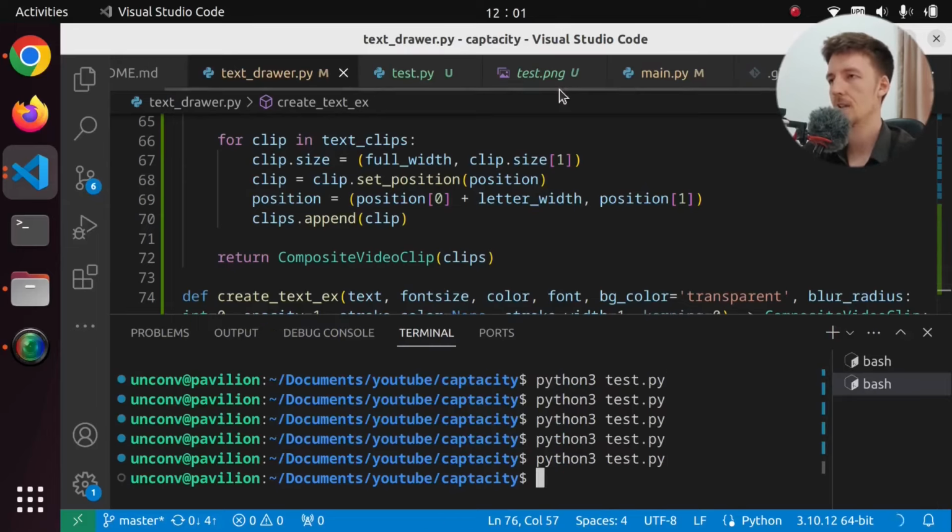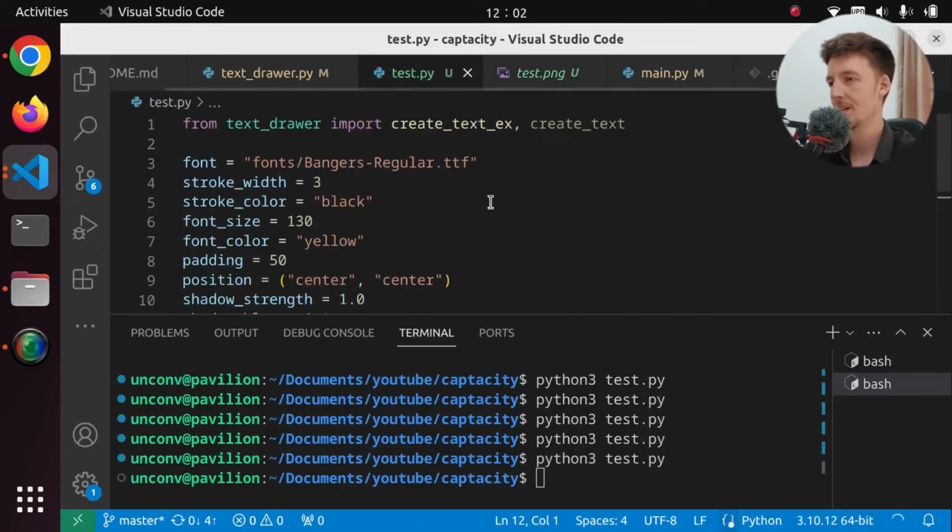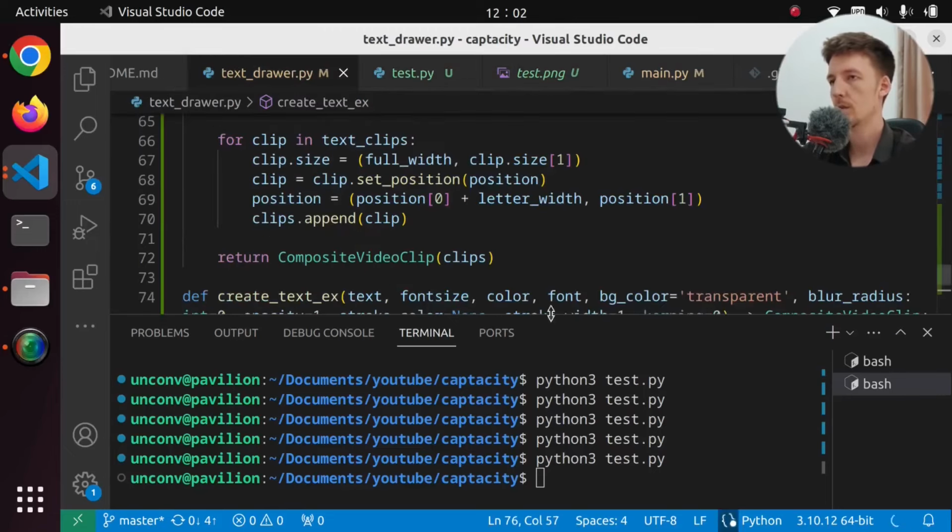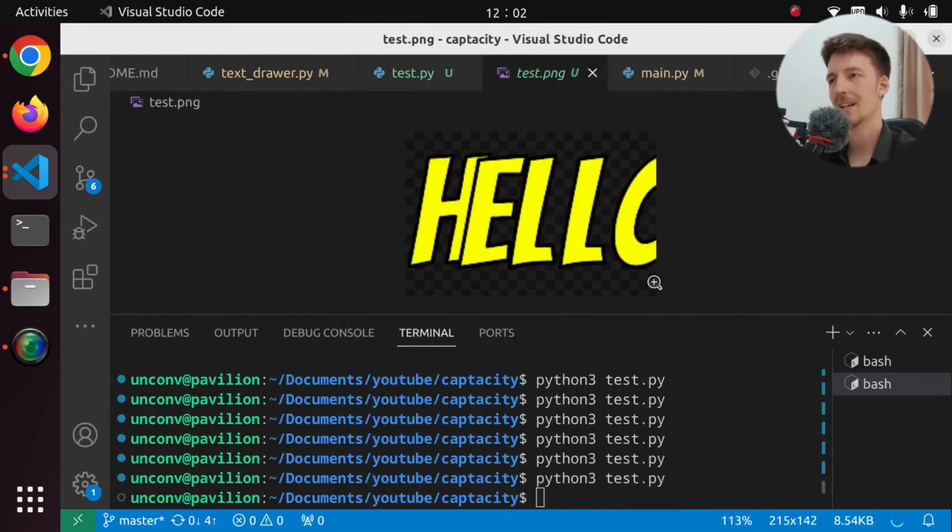Let's run it and let's open it. Okay, those are too close. Let's do divided by 3 and run that. So now, okay. Now H and E are really close together, but the L's are fine. So I really need to get from the specific font how wide the letter is. Or I'm guessing in the font it's not the actual width of the pixels in the font. It's just how much space that character should create.